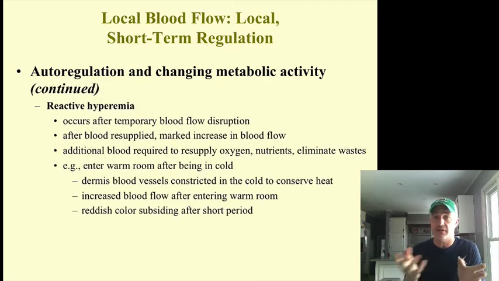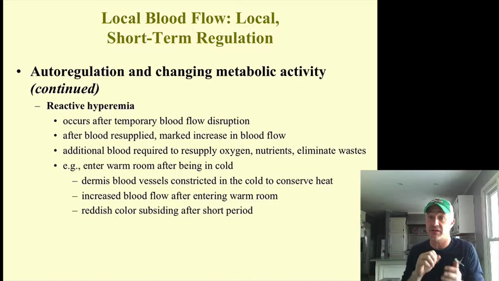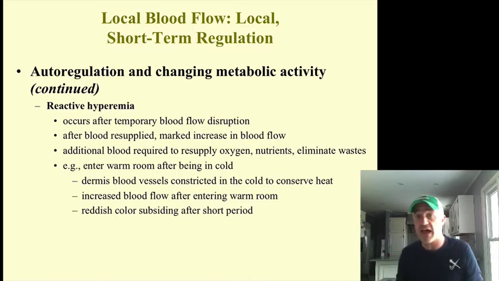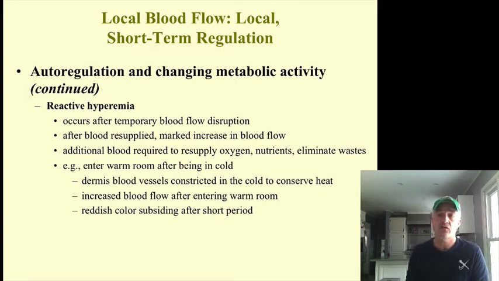That is one example. Another example here is reactive hyperemia. The other one would be more of active hyperemia, the example I just gave of metabolic activity. Reactive hyperemia is this idea that sometimes when blood supply is lost for a particular reason, you're going to get this temporary large increase in blood flow to the area. So probably one of the best examples of this is when you've been out in the cold and your body starts trying to close off capillaries to conserve heat.